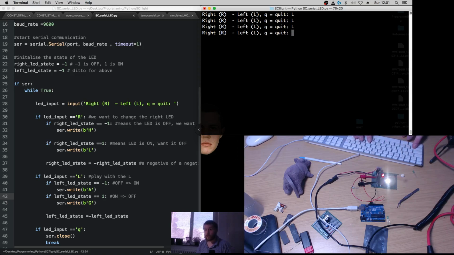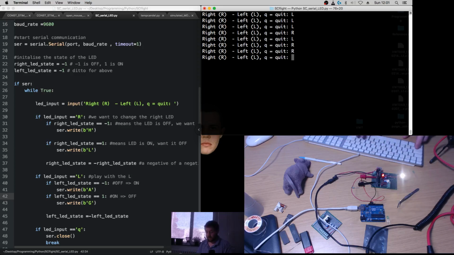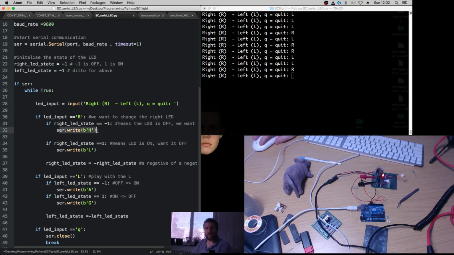So this is how we can toggle between the left and the right, turning them on and off. So left on, right on. We can then turn the left off and then the right off, and then the right on, and then the left on, and then the left off, and then the right off, okay? So here we are just setting the states of the LEDs, and it's a bit of a different way of thinking about how to control your hardware devices, or controlling, in this case, LEDs which have one of two states. Make sure you update the state after you've written something. Make sure you update the state after you've changed the state.